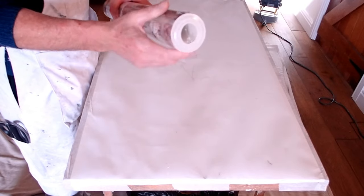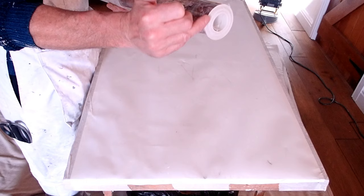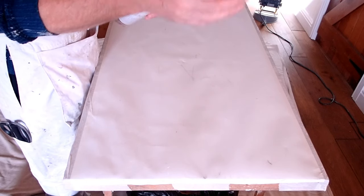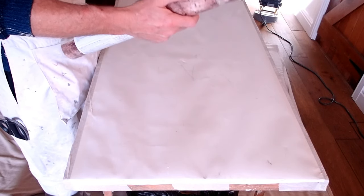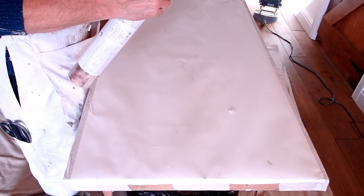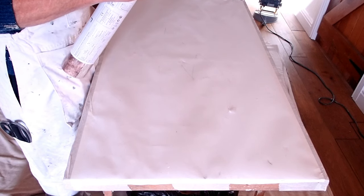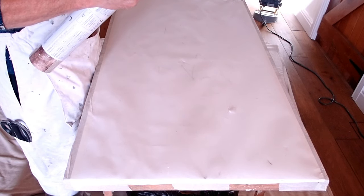Problems with some of these papers is when they shrink wrap the ends, it can damage the paper on the first 2 foot. So what I usually do, open this up. Take your time opening these as well, because sometimes the way they wrap them, plastic goes under the paper.